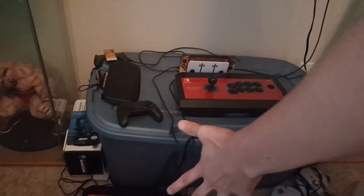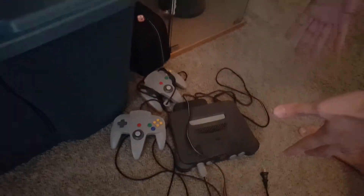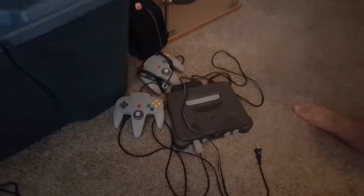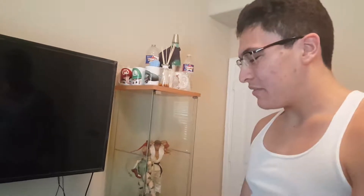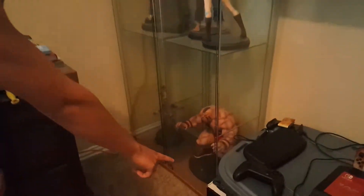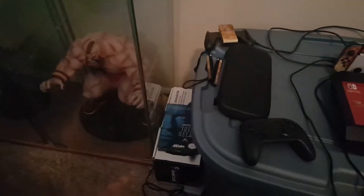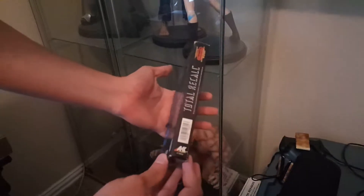You've got your controllers, and that's it right now except for this N64 which I still need to put up. I'm being kind of lazy about that. Over here in this corner you can see I have a couple of games I picked up recently — I have Total Recall for NES, gonna have to do a video on that one soon once I get everything set up.